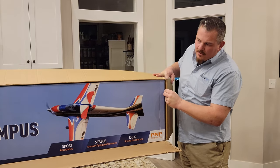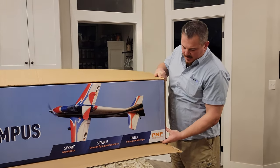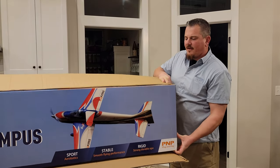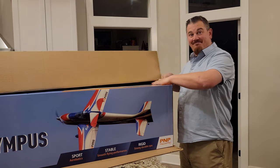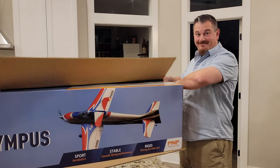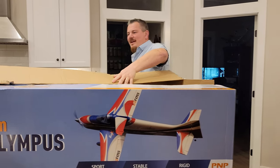The F3A Olympus is a model that has been on my list of things that I normally wouldn't do because it's a 3D plane. For a long time. So in case you guys were wondering. Our son is really excited about it. Our son loves the 3D planes, and so that's pretty exciting.